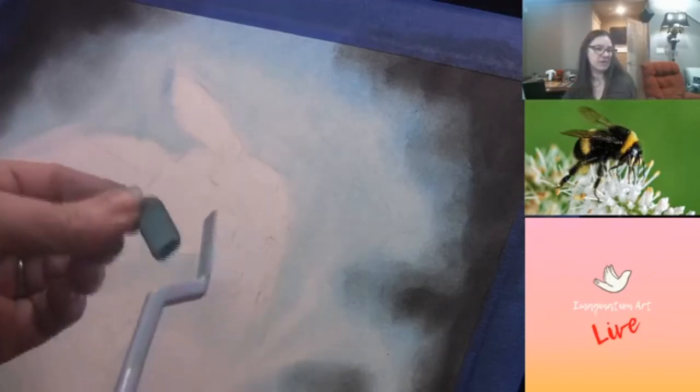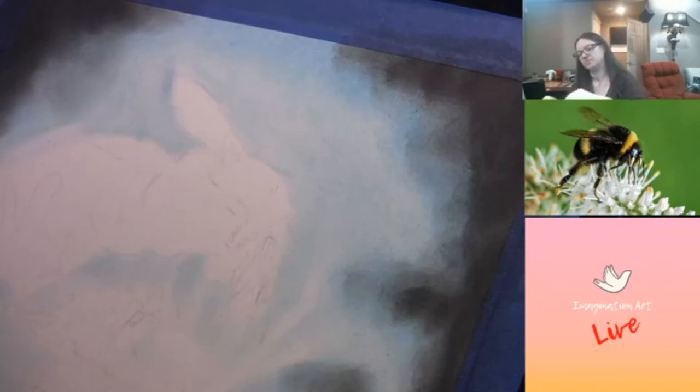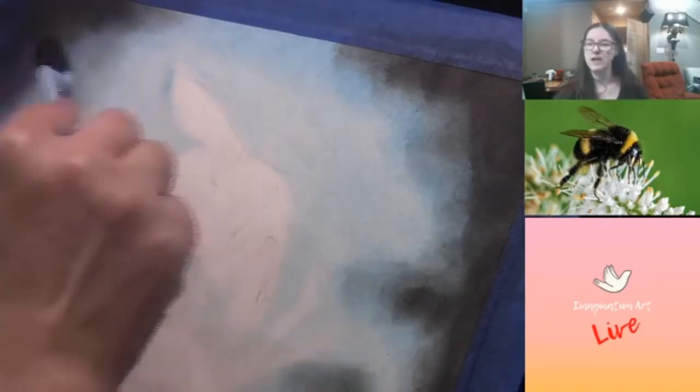Okay, and now I'm going to put a little bit of violet in there, and that's going to really brighten up that black, give it some more dimension. Find the right one. There we go. Turn my soft pastel applicator over to where I don't have any of that black, so I don't get it into my violet. Just take a little bit and kind of work that into the area.